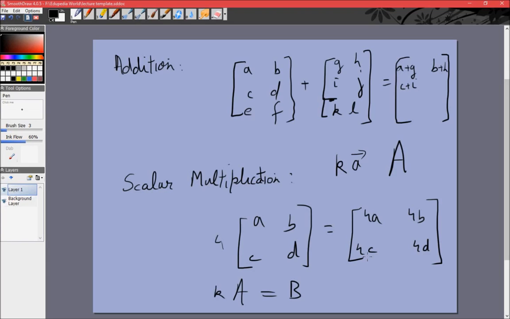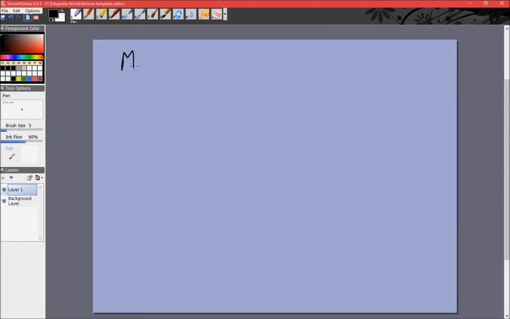Now the next natural step is to understand how to multiply matrices together. And if you follow this pattern, which we've seen, equality of two matrices means corresponding entries are equal. Addition of two matrices means corresponding entries are added. Scalar multiplication means each corresponding entry is multiplied by that scalar. Then you would assume that matrix multiplication would be just as intuitive in that you just multiply corresponding entries. You would assume that you can only multiply two matrices of the same size, and what you have to do is multiply corresponding entries.